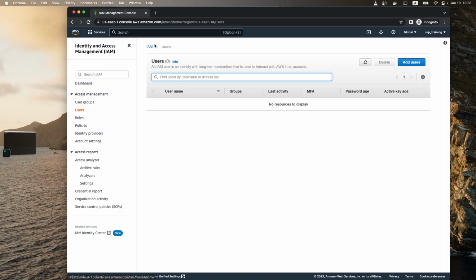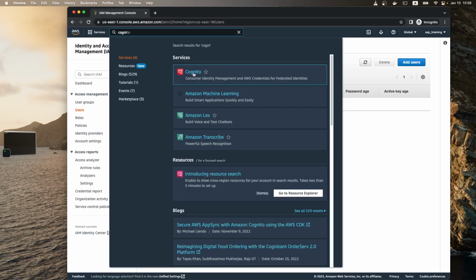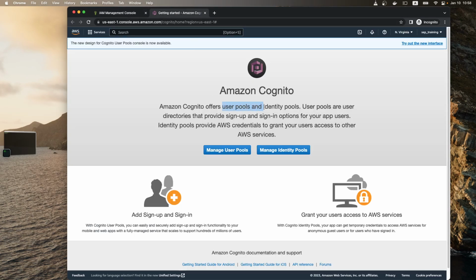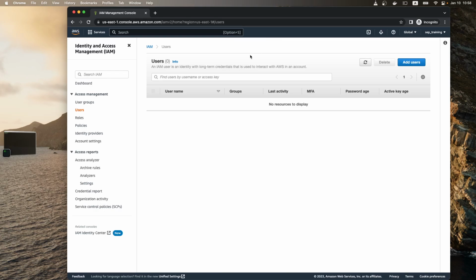If you want to have a user pool for the end clients, we have other technologies to do that, like OAuth, like LDAP. In AWS, we have Cognito. The Cognito service is the AWS service for user management, user pool. So this is for the end customer users. But IAM is used for the internal team. You can think of it as the user who can access AWS directly.